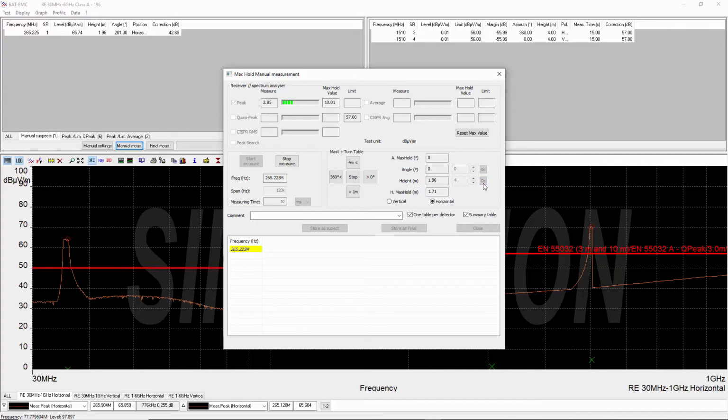And as it goes upwards, once again, any new max values are being recorded. We can see here that this has increased slightly. You can also see here that the height changed from slightly over 1 meter to 1.71 now. I will command it to go to 1 meter, and we can see if that will change. Okay, we can see that 1.71 definitely was the max, so I will command it to go exactly there.